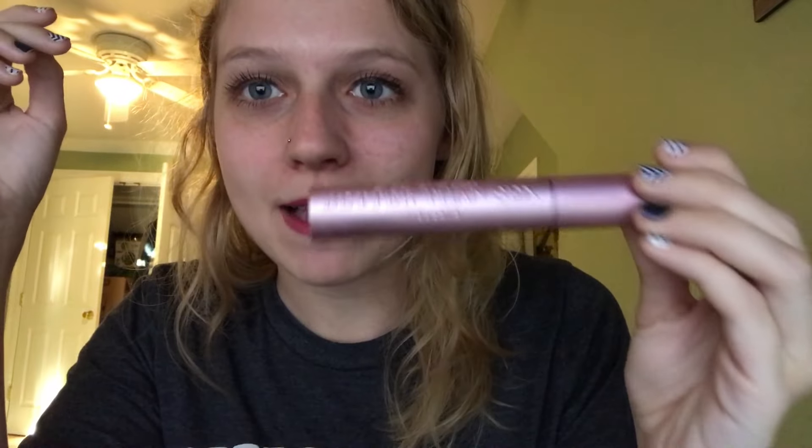My next purchase from the store was the Better Than Sex mascara. I wasn't originally going to buy mascara, but my friend was with me and said it was her favorite. You can kind of tell I'm wearing it right now — it doesn't clump my eyelashes at all, it's very individual, and I think it stands out. I've bought a lot of expensive mascaras in the past, but this one has been my favorite. I'm wearing black right now.